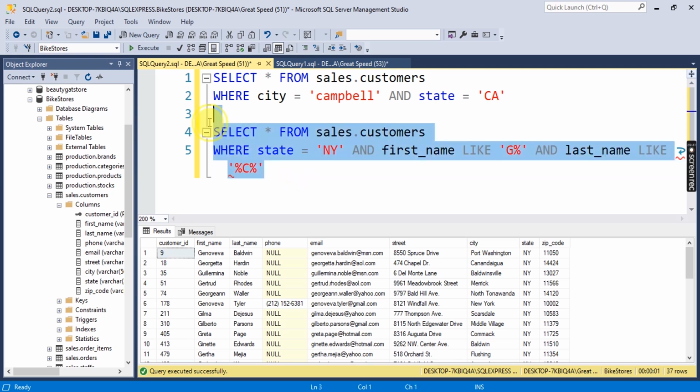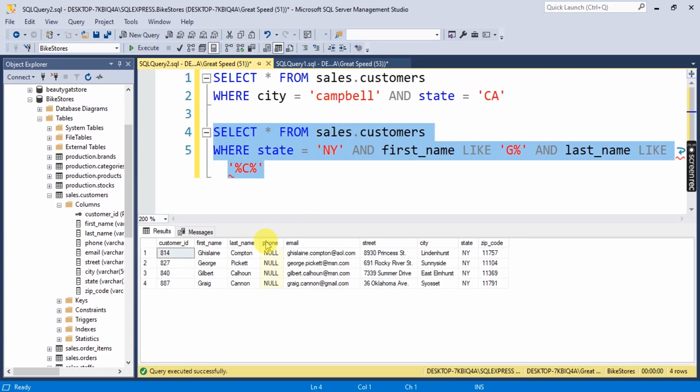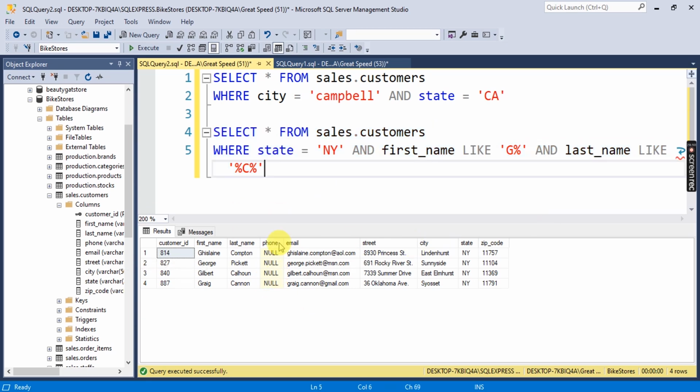Let's execute it now. We have something returned back to us. As you can see, it returned both the ones that start with C and the ones that have C in the middle. He lives in New York State, his first name starts with a G, and his last name has a C in it.